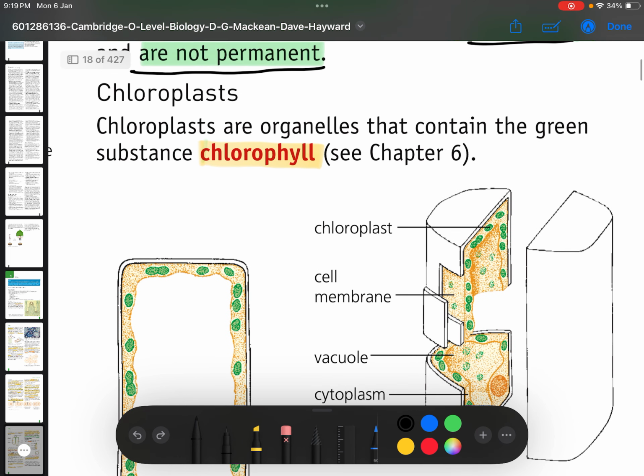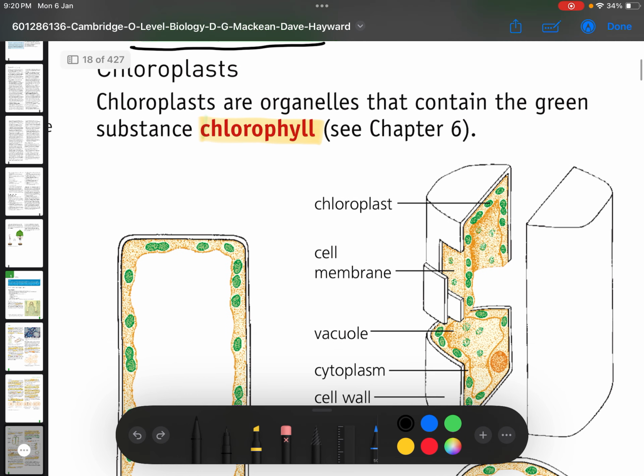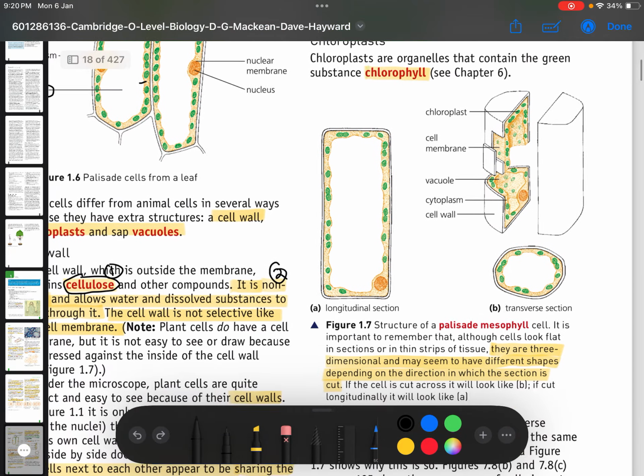One important content of the plant cell, as we see, is chloroplast. Chloroplasts contain green pigment-like structures called chlorophyll. And what does chlorophyll do? Chlorophyll helps in trapping, absorbing sunlight. And with the help of that, as we know, plants perform photosynthesis. Photosynthesis is done with the help of sunlight. So the way that sunlight is absorbed is by the help of chlorophyll. Chlorophyll helps in trapping of the sunlight. Very important for photosynthesis.